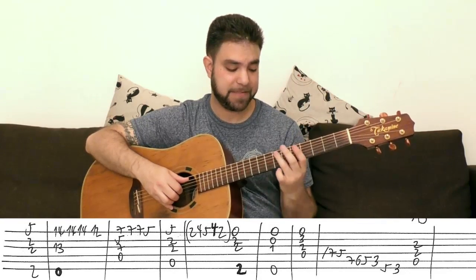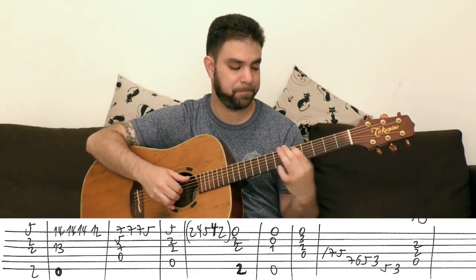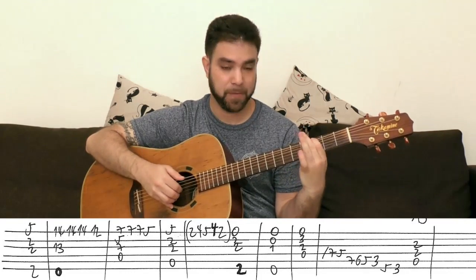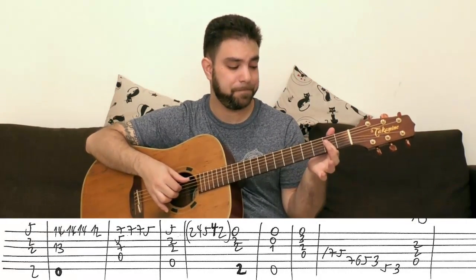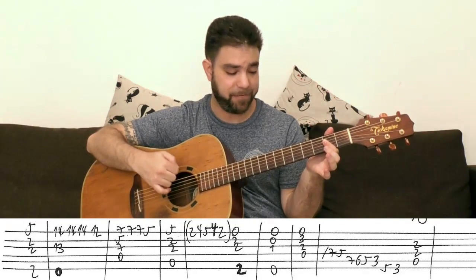on the 5th string, 7-6-5-3, so it's, and then it's 5-3 on the 6th, this is a blues pentatonic, and then A5, 2, 2, and 0 on strings 3, 4, and 5.